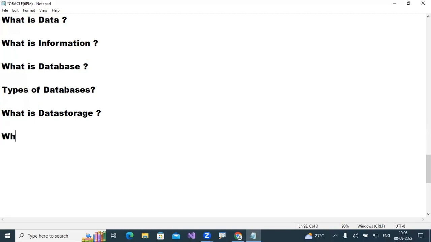After that, the question will come to you: what is DBMS? Then we will go into what exactly DBMS is and how it can be defined. Then you will get the models of DBMS: relational RDBMS, ORDBMS, OODBMS, NDBMS, HDBMS.